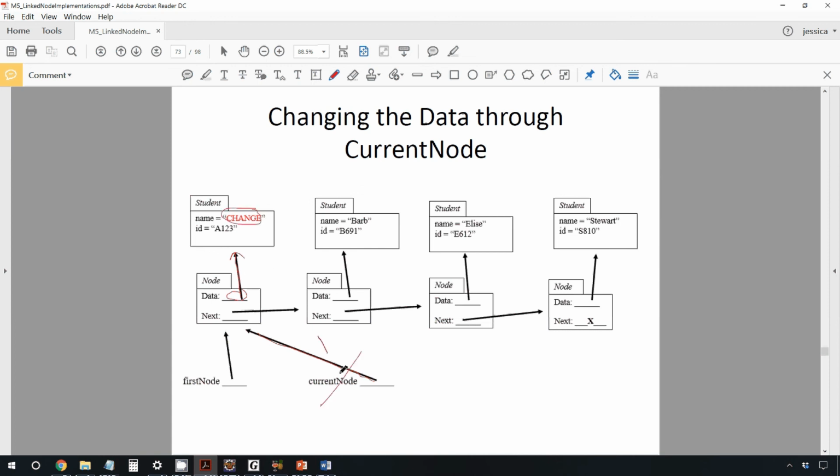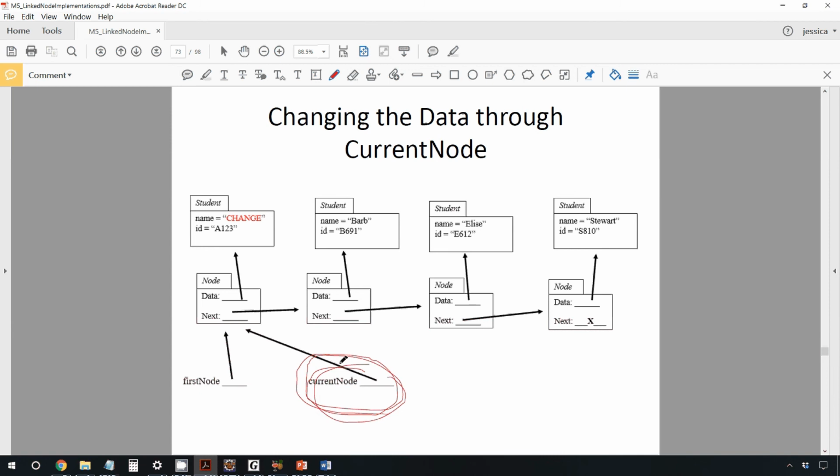Even when current node goes away, first node still points to this same node whose data points to this student here that has been changed. So we have changed the data of our chain through the reference to current node. And the reason that happens is because we're changing the actual values inside of current node, the actual data.